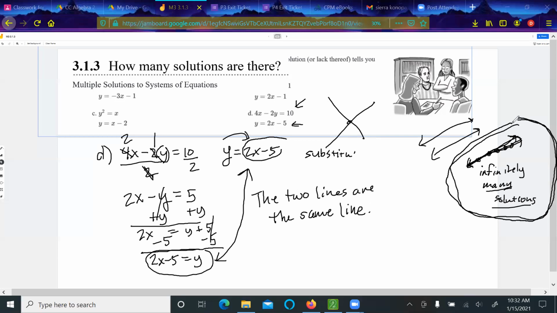I'll teach you a cool trick from higher level math. I don't know why we do this, and this is like so cool. You're like so smart if you know this. This is the sign for therefore in math. Therefore, the two lines are the same. Therefore, there are infinitely many solutions. So that just means therefore in higher level college math. I don't know, that just came back to my brain.